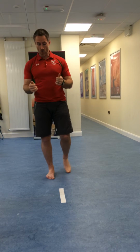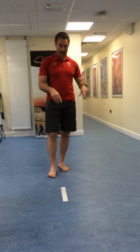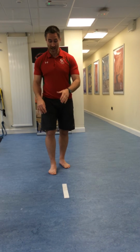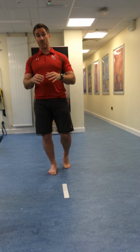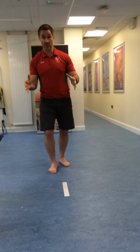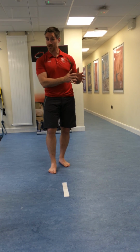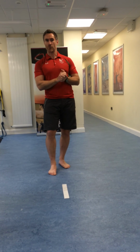The only other thing to talk about is that we often see people talking about the functionality of the pistol. We do agree that it relates to function very well, and if you can pistol, you can probably do most things functionally on your feet perfectly. But for those who can't do pistols, just make sure you're not chasing the wrong thing.